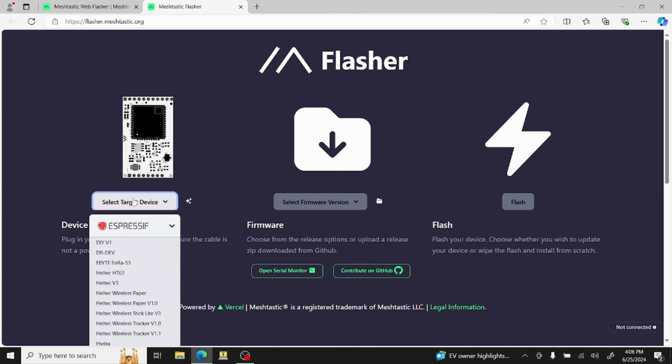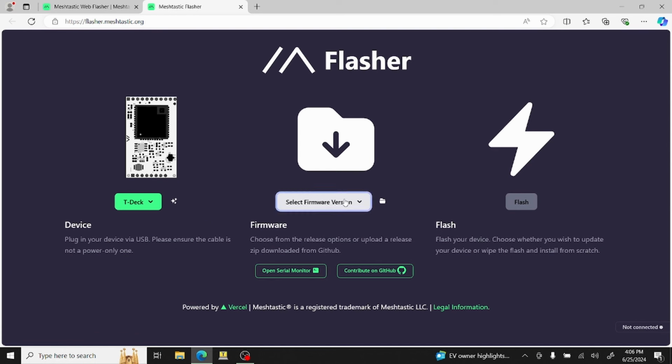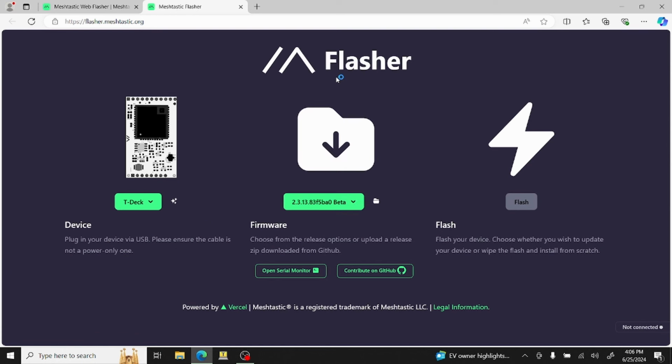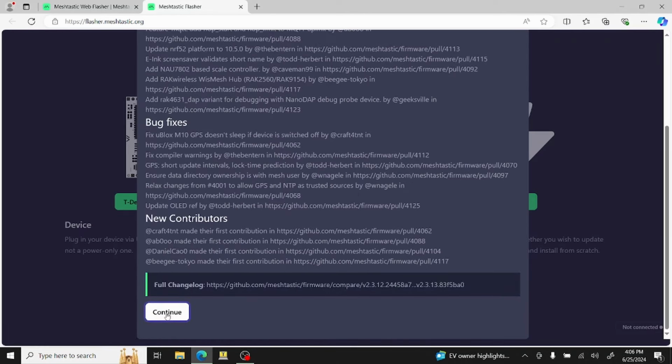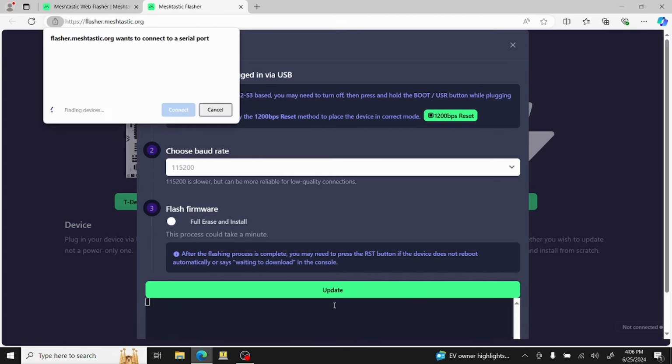So we're going to select our target device. Go down here to T-Deck. Latest firmware. Let's just try this, the beta. And we'll go to flash. It's going to ask a bunch of stuff. Hit continue. This all looks good. So let's hit update. And it's looking for it here on the serial port.